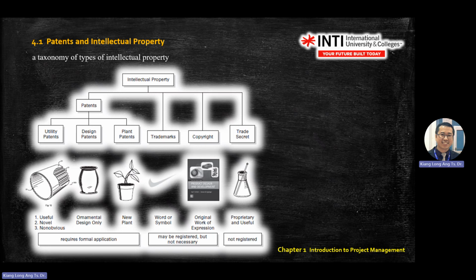Mickey Mouse, the shape of Mickey Mouse, that one is also a design patent. Means the outlook. You see it, you already know, oh, this is Mickey Mouse. Okay. Plant patent is more on the botanic. Means the orchid, especially orchid, the flower of a nation. So some plants you cannot simply grow, because they are patented. So patents have three: utility, design, plant. This one requires application. You need to file a form.